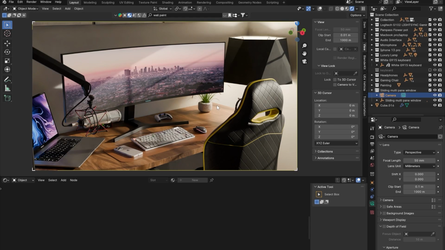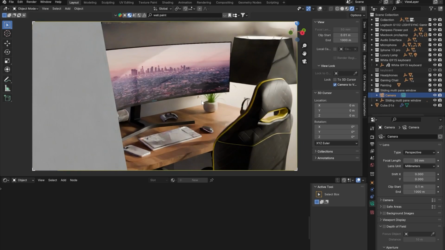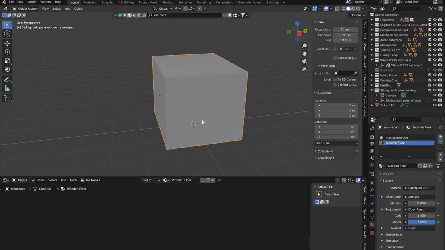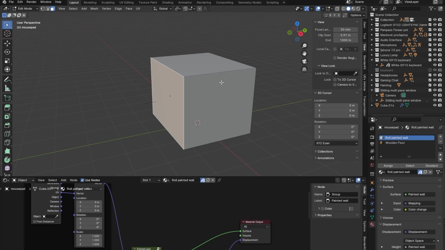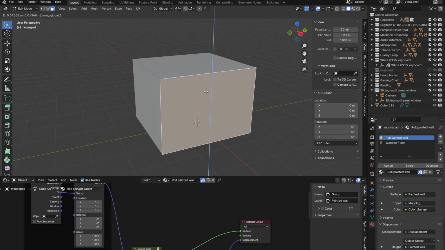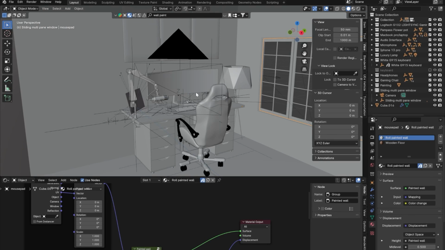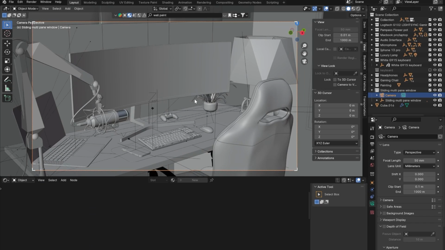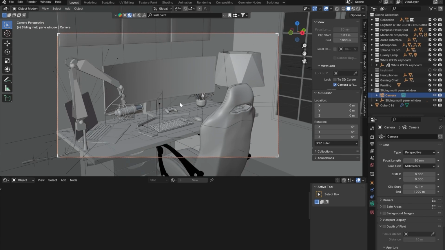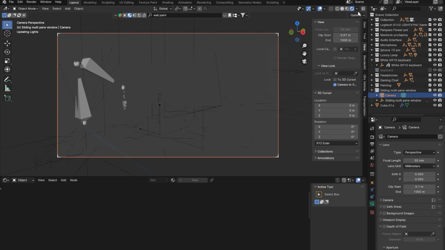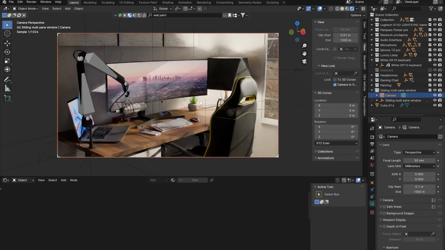The only thing which I might want to do is move it a little towards this side. But then you're going to see that we have this wall right here. So in order to fix that problem, we can get out of our camera. Let's go back to our viewport mode and turn on the guides again. And we can press tab, select this wall, G Y, move it there. And this wall, select this wall, G X, move it there. Just so that we can make the room a little bigger so that we can zoom out a little more and still not have the camera being cut off by the, what do you call it? By the edges. So I think something like that should be a good place to render from. Let's see how it looks. Yeah, I think it looks pretty good.